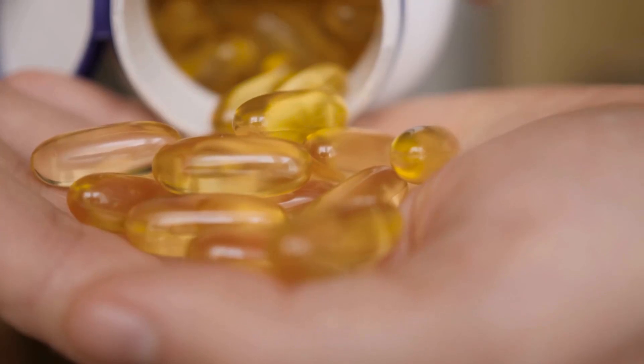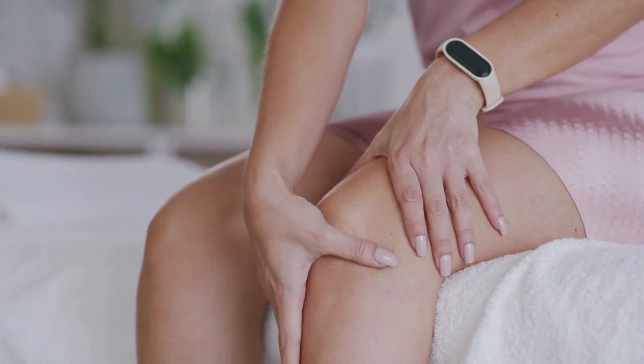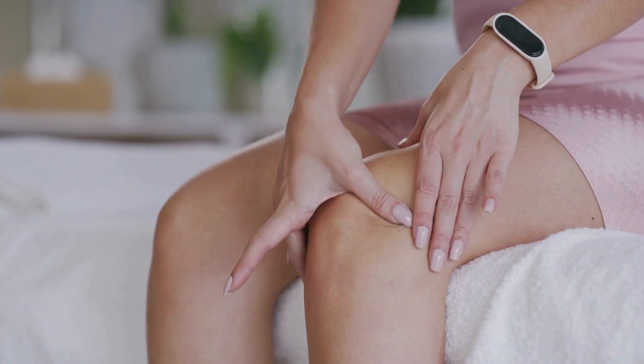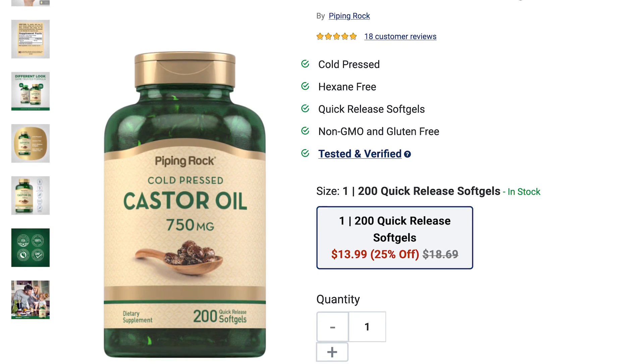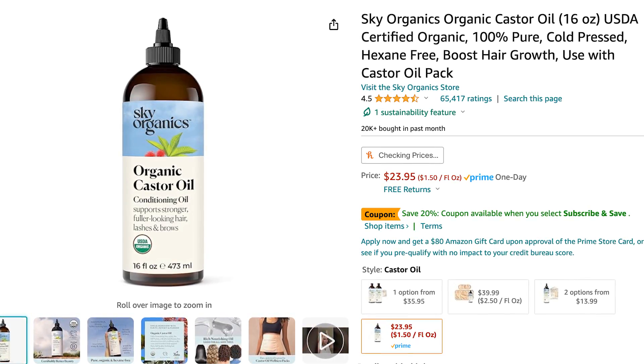They took this castor oil as a capsule — two to three capsules per day — and there were no side effects reported in the castor oil group. Some people have remarked, anecdotally at least, that rubbing oil on a painful joint may also help. So you can use castor oil for joint pain. Probably best to use it as capsules, given that's what this study did, but some people are reporting benefit anecdotally from rubbing castor oil on a painful joint.